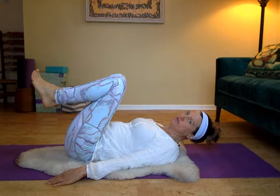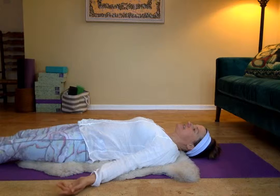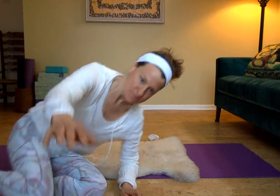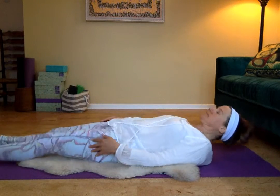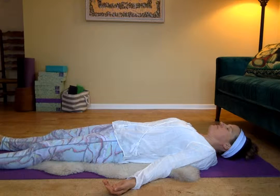Deep inhale, exhale, relax legs down, soften the body, let the breath calm, return to its natural rhythm.